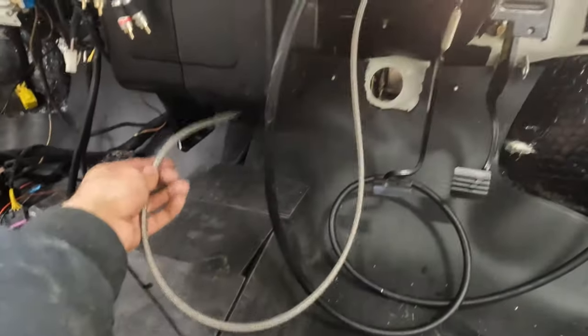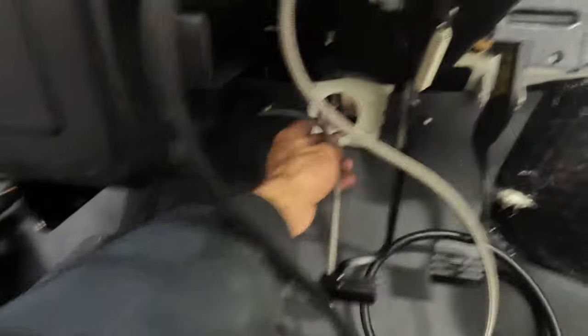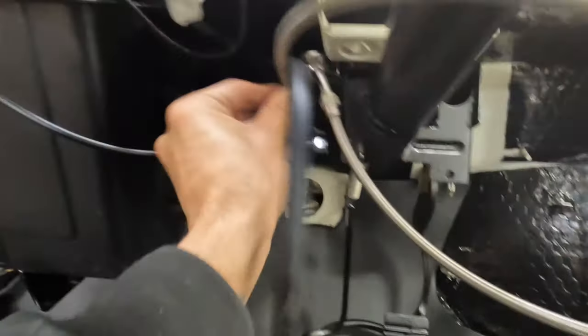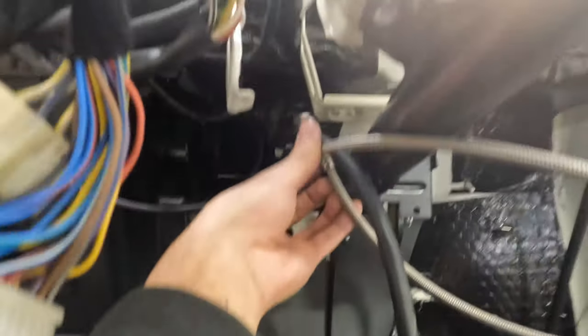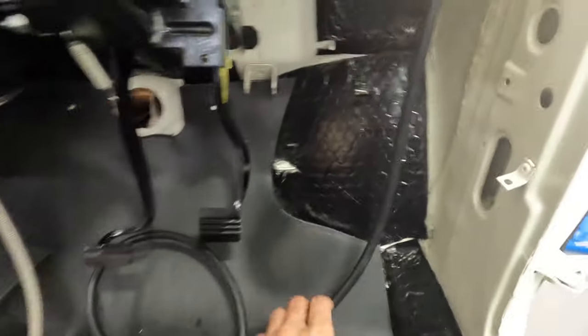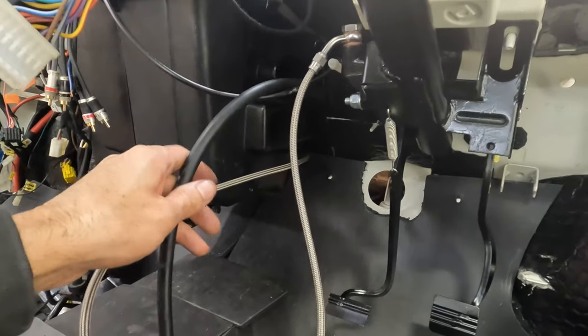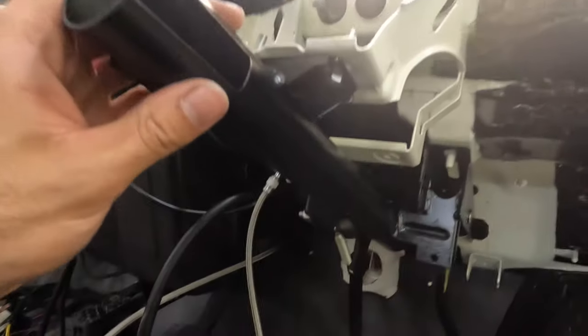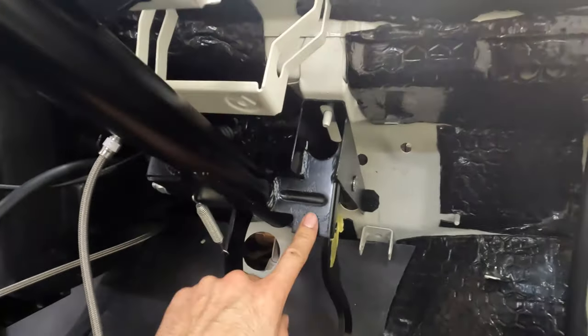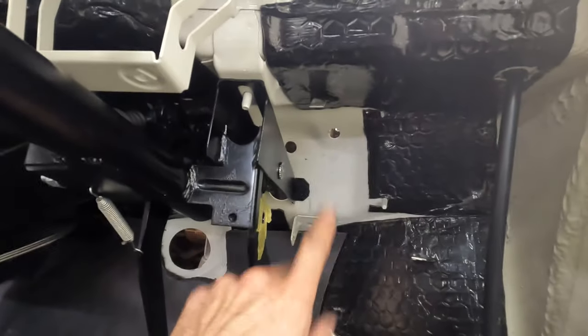The hydraulic line is connected and the brake fluid reservoir is connected from over here. I've just realized the hydraulic line is way too long, so I'm going to shorten it — tuck it behind here and straight up like that. I'll cut a bit off and reconnect it. Also I'll tuck the brake fluid reservoir pipe behind and cut it shorter. I've also given the steering column a quick coat of paint.